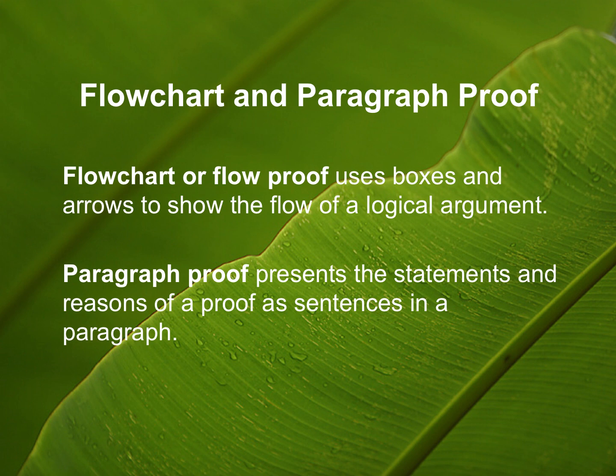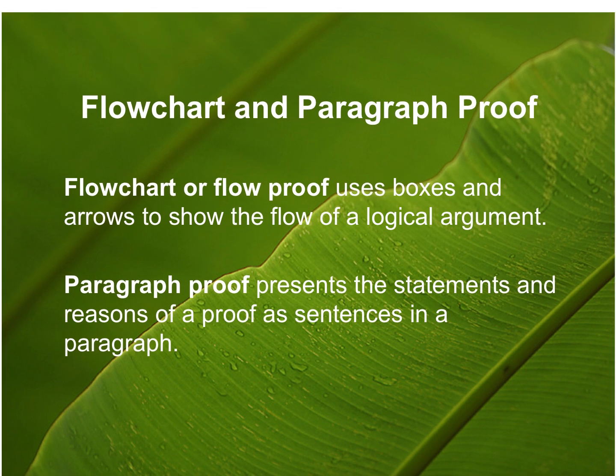And then a paragraph proof is exactly what it is. It's a paragraph using sentences. So we will normally be using a 2-column proof, our statements and reasons, but you still need to know that there are 3 proofs in total, 3 ways to write proofs. Okay? So please make sure, you guys are probably going to have to fill in the blank for some of these, so just make sure you're paying attention. I think you have to fill in flowchart and paragraph proofs, so please make sure you're filling it in.